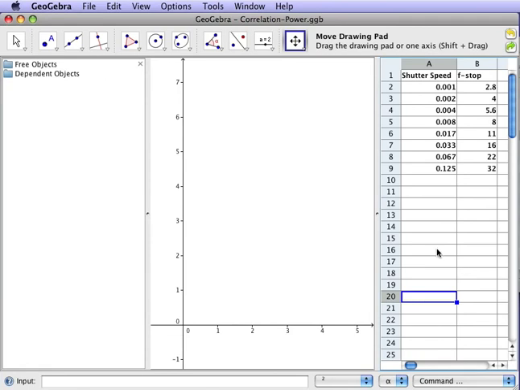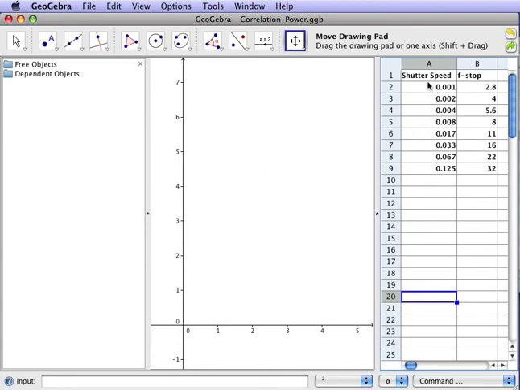As our last example in statistics and correlation, let's take a look at a more advanced correlation. We have a set of data already in place here. It is the shutter speeds and f-stops for a camera. On first observation, we notice that as the shutter speed goes up, so does the f-stop. So perhaps there is a linear correlation there. The first step we might want to take, if we don't want to look any deeper yet, is to find that linear correlation if there is one.